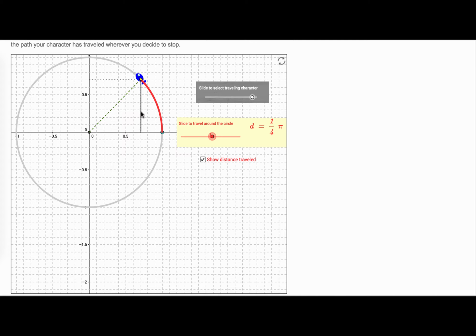What I have here is a height measurement, how high I went, actually, and how far across I went. So basically, this is what we're saying. We're saying here that we had 1/4 pi. And if we took the cosine of 1/4 pi and the sine of 1/4 pi, we will get the point.